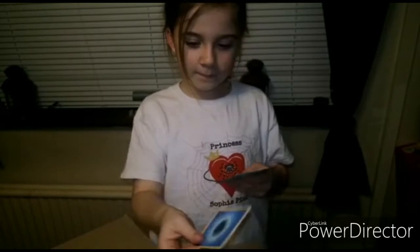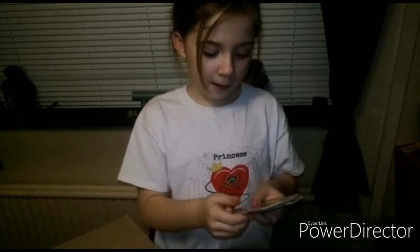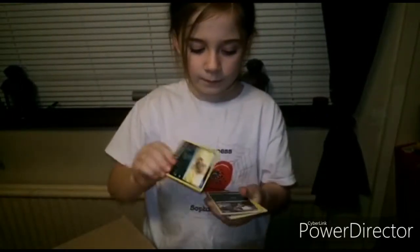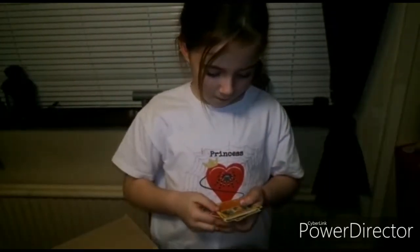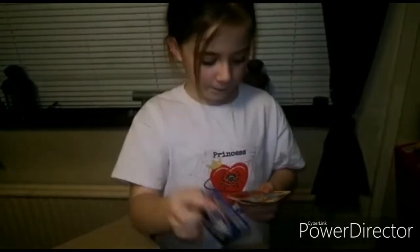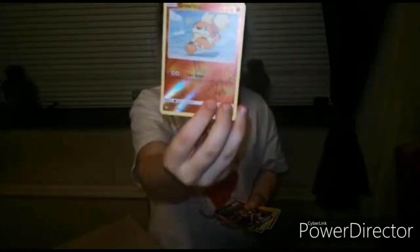We've got energy, Dragonair, Double Colourless Energy. Coral Solar. And back to Skarmory shiny one. We've got Sandile, Rattata. My mum likes this one — you can keep it! Snubbull. I can't say this one — Morelull? Yeah. Cutie Fly, I love that one. Growlithe. Whoa, that's a shiny and you can see like fire reflecting off it!